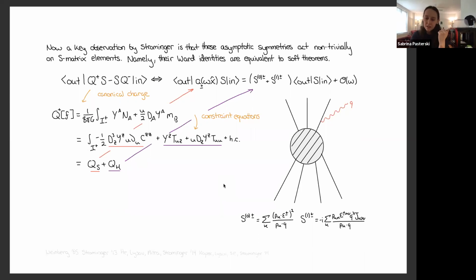But the point that I want to emphasize here is that by this observation that there's this connection between soft theorems and asymptotic symmetries, one can address, from the S matrix that you can compute perturbatively, whether or not you should expect certain symmetries that are tied into how you're assuming certain things about fall-offs.